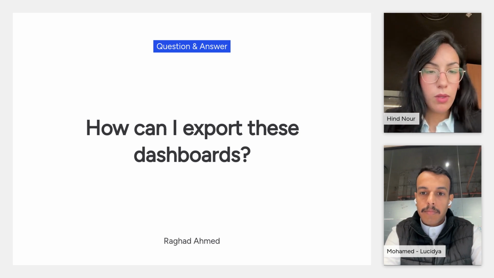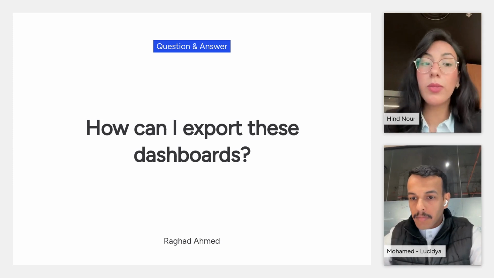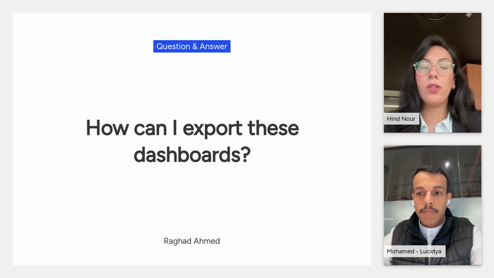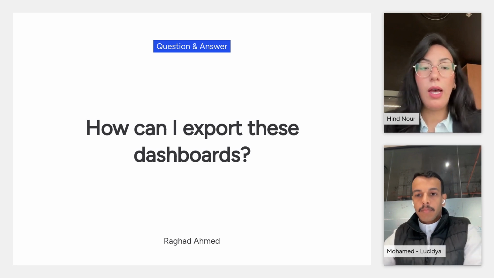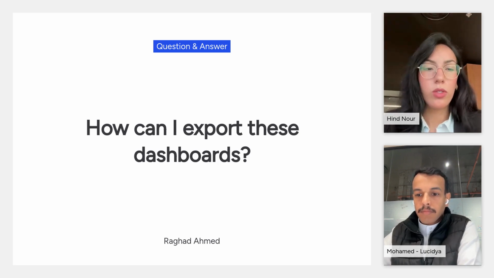In the meantime, since we have explained only the aggregate dashboard for the previous question, for the custom dashboard, you have the flexibility to compare data. You have the flexibility to see different data in different ways. And that's what makes the custom dashboard different from the aggregated dashboard. It depends on your goal. Both of them are great, depending on the use case we want to use it for. So I would like to show just how we can export it.